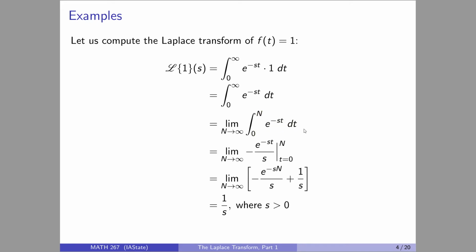So this integral right here is not too bad to do. So note it's equal to that. Plug in N, plug in 0, take the difference, and now take the limit. And now here's something that's going to happen a lot with Laplace transforms. There's going to be a lot of cases where we'll take limits, and we're going to need to make decisions about what s is equal to. Right, so for example, if s was not bigger than 0, if s was less than or equal to 0, this term here actually wouldn't go to 0, this term would blow off to infinity, because of the capital N up here. So if s was negative, this whole thing goes positive, and then as you let N go to infinity, well, this gets gigantic, so it wouldn't actually converge to anything.